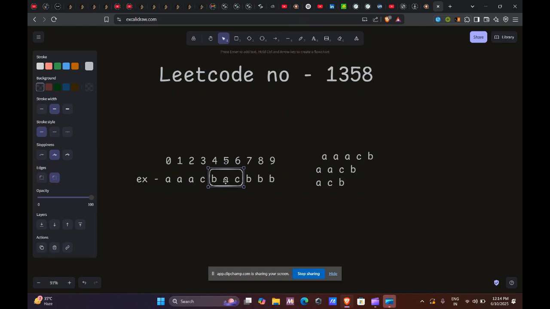Again, I will calculate the value. How many substrings are possible in which this is the window and ending at 6? It will be like this one, this one, this one, this one, this one. Again, I'll go. So my B will be updated, so my B will go this way. The window size will reduce. Now again, I'll check how many substrings are possible ending at 7. This is possible, this is possible, this is possible, this is possible, this is possible.